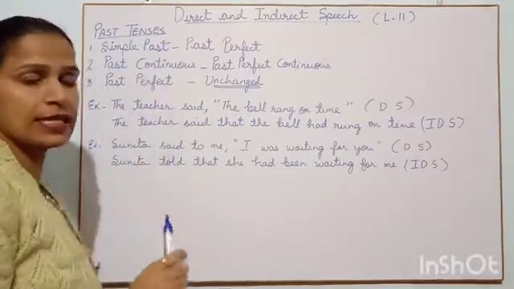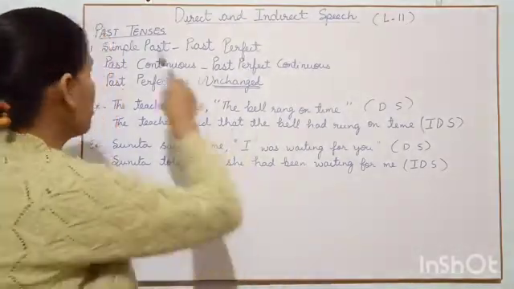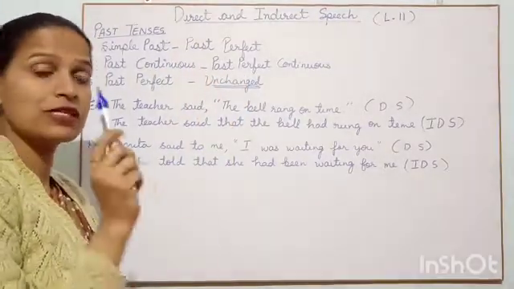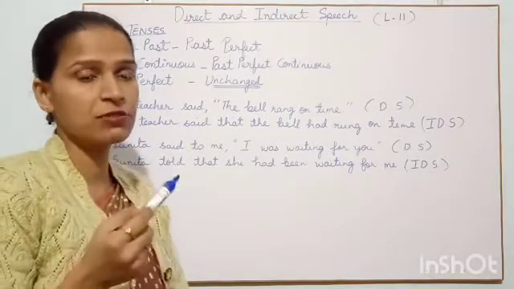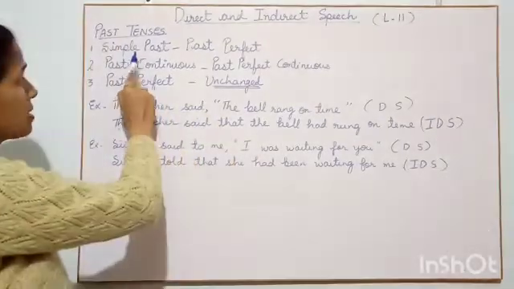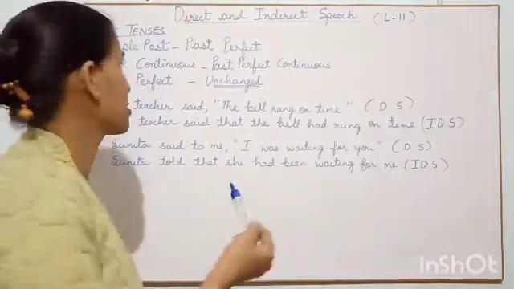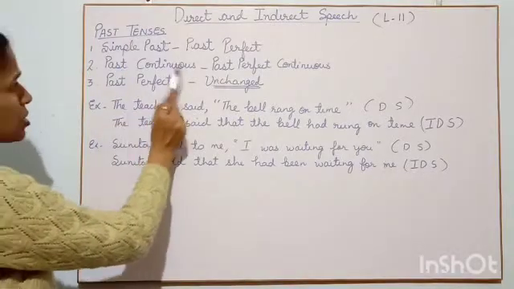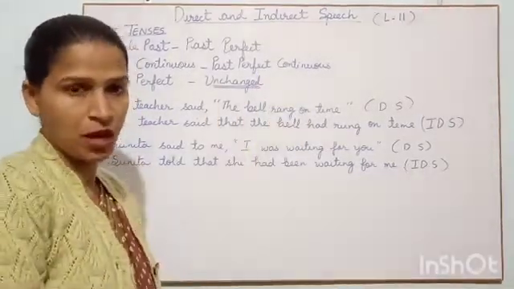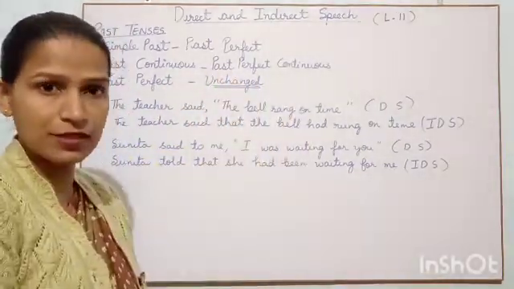Simple past. If your sentence is in simple past tense, then you have to change that into past perfect. Please keep on repeating with me so that you can keep that in your mind. If your statement is in simple past, then you will have to change it into past perfect. If your statement is in past continuous, then you have to change it into past perfect continuous.